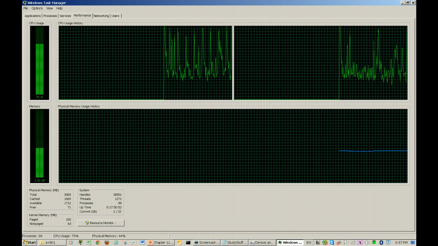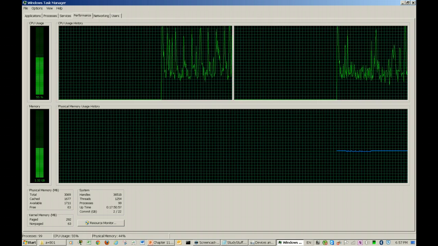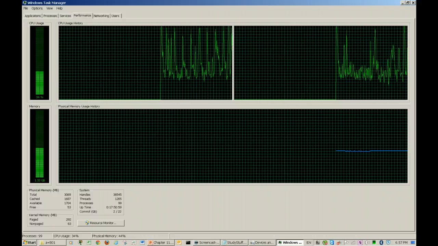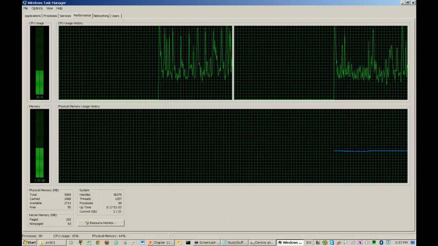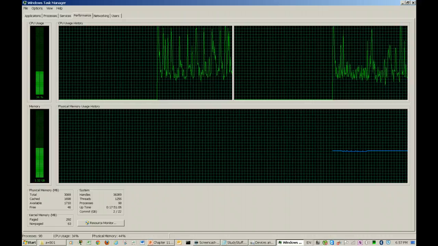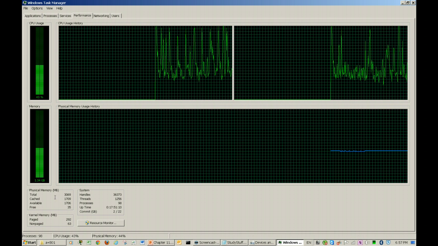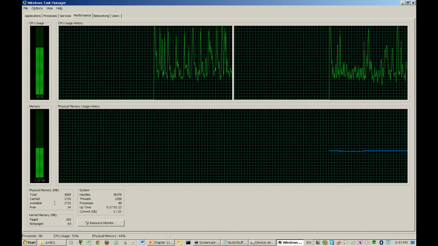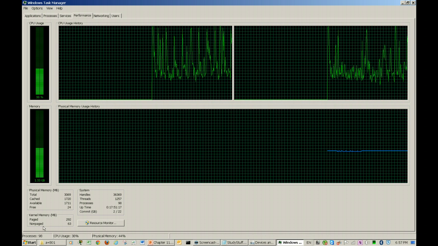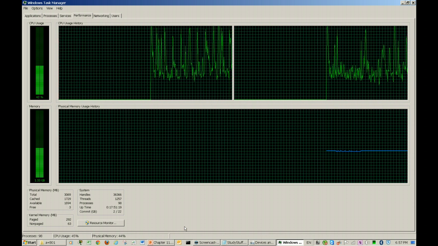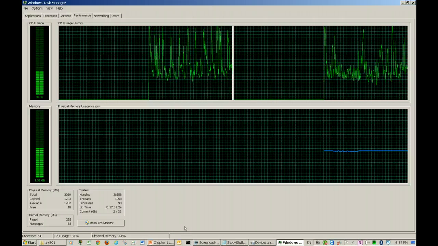Performance: what's going on with my processors and with my memory. This gives us an instantaneous look at what's going on with those. So we get that, and down here at the bottom we get a little summary. The physical memory, 3069, is the total, cached, available, and free. And then we have kernel memory, paged and non-paged. Page memory, remember we created the page memory with the page file. We talked a little bit, very briefly last time about that.